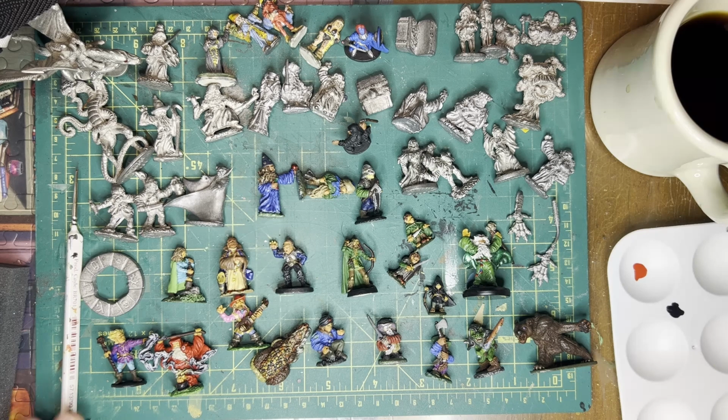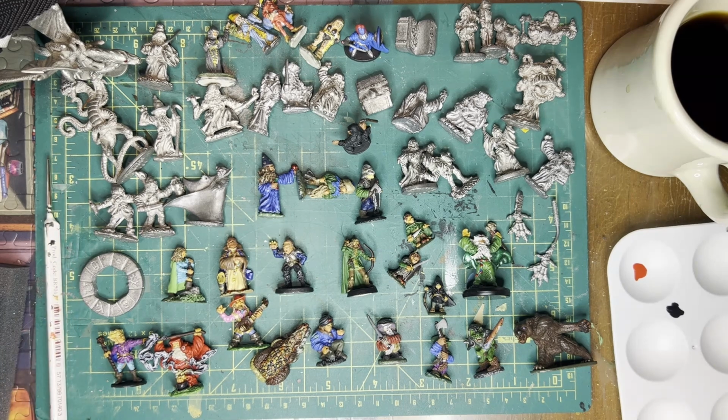And he told me another cool story. He said his grandfather had a hobby shop in Ohio, and I think it closed down. But he gave Steve all the minis. And they just ended up at Eric's because that's where they played most of the time, was at Eric's or our house, etc.